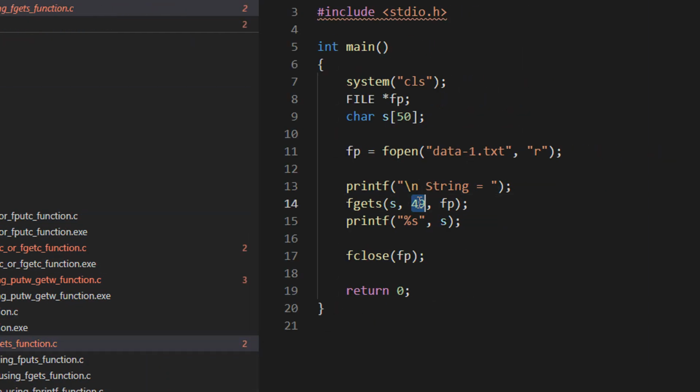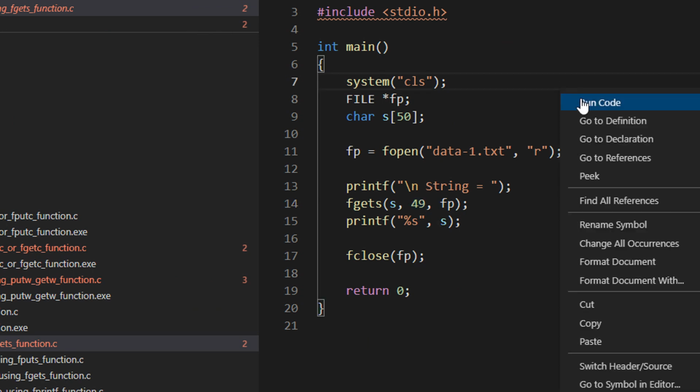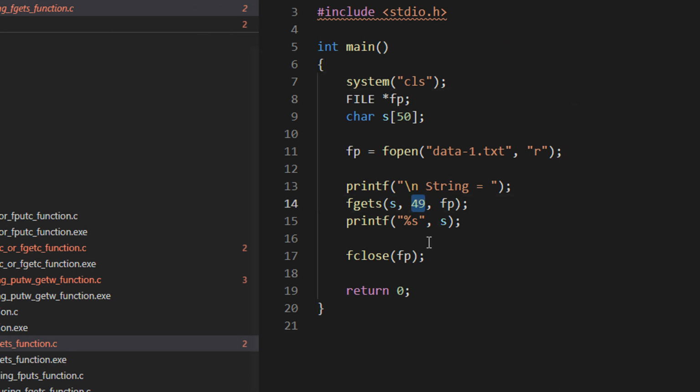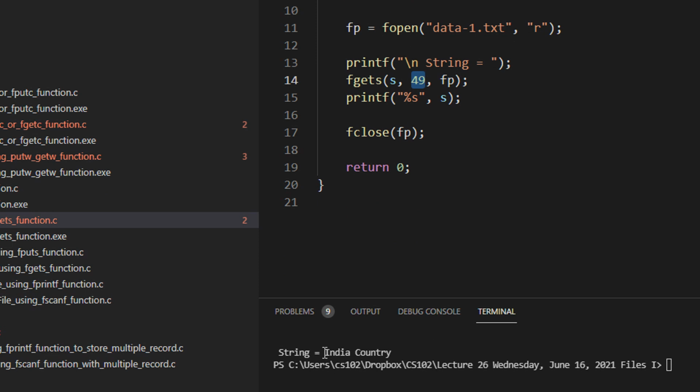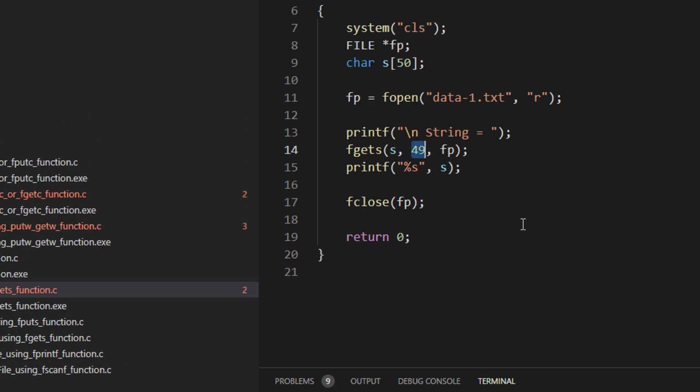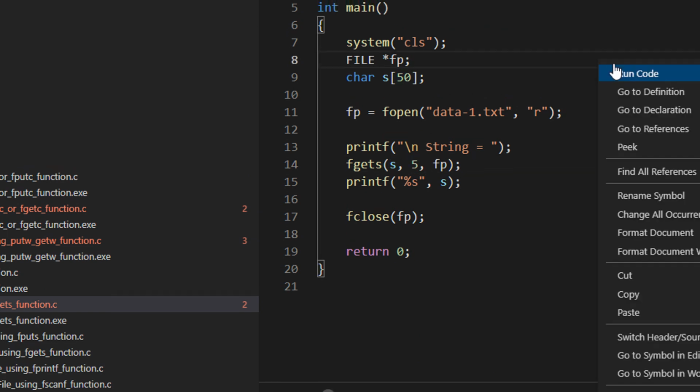So we are giving a good amount of buffer here, that we need to read 49 bytes. Although the file is only 14 bytes, it's always okay to give a higher length, right? So let's just see. So these are basically n minus 1 bytes, right? So this goes up to 49 but not including 49. So basically this says that 49 bytes are read. So it reads the entire country. Now let us do one thing, I make it 5 bytes only. So 5 means actually it will read 4 bytes from the file. So let us see the output.